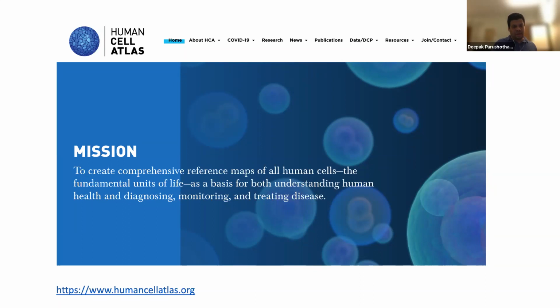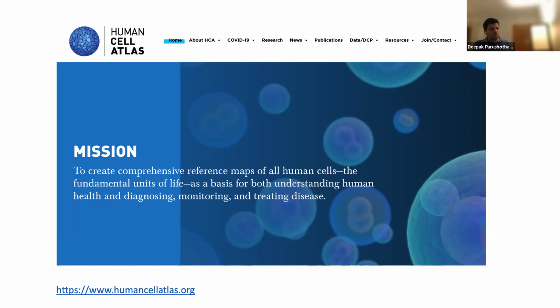They are building a collection of high quality single cell atlases. They call it an atlas because it is from different organs, not just one kind of cells. It's from different organs across the human body.